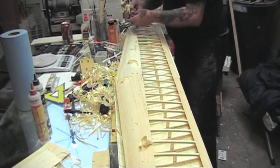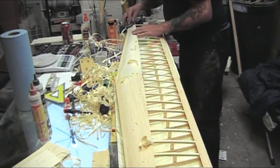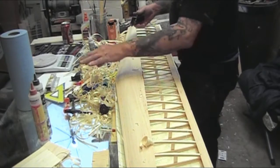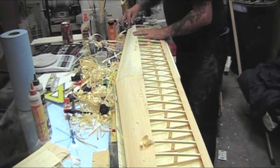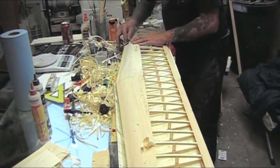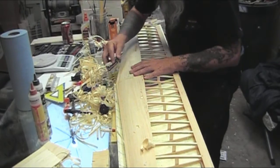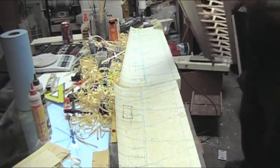It takes no time at all at ten-thousandths of a stroke. I've made up my mind what I'm going to do with this airplane — I'm not much of a monocoater, but this was just a test airplane to see how light I could make something. I'm going to go ahead and monocoat the wing anyway, and if I don't like it I can always rip the monocoat off and cover it with tissue.